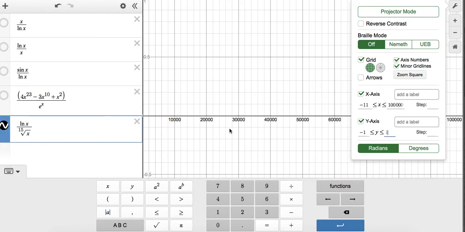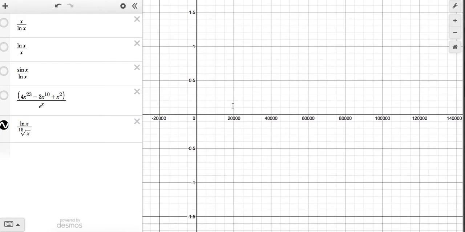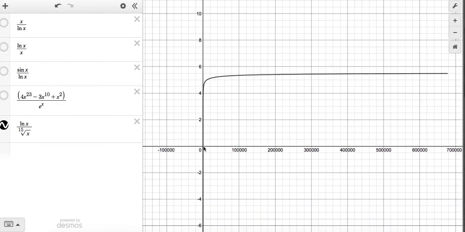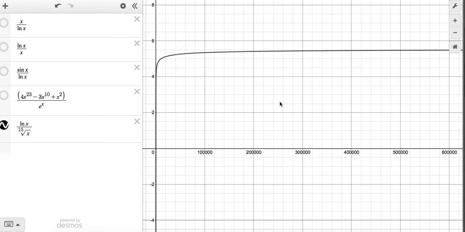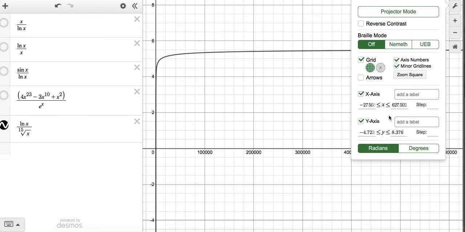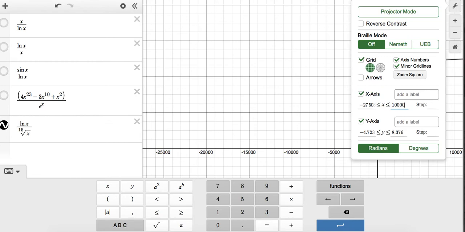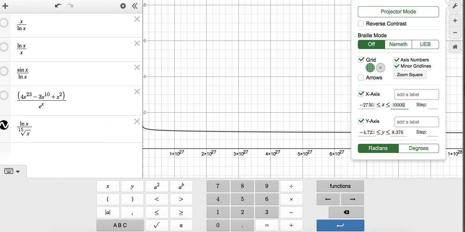If we zoom out, we can see that the graph does tend towards, so maybe I zoomed out a little too much. There it is. Eventually this graph is going to come down. Now, it takes a long time, so I'm going to have to play around with this. I'm going to have to make the x really, really big. Notice as I add the zeros, it starts to come down. It does eventually, although it takes a long time because the denominator, the log function, is a very weak function.